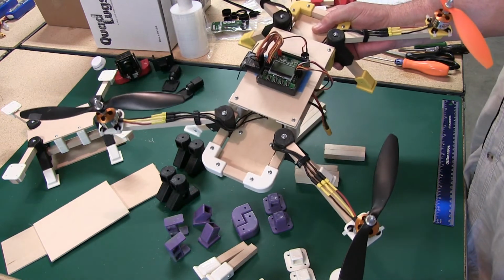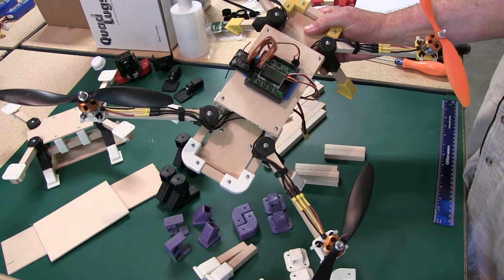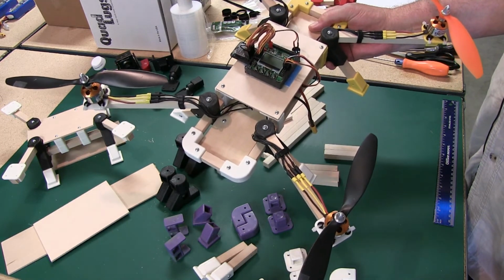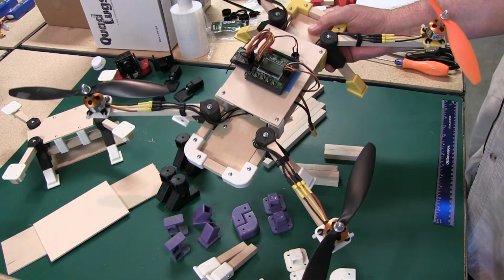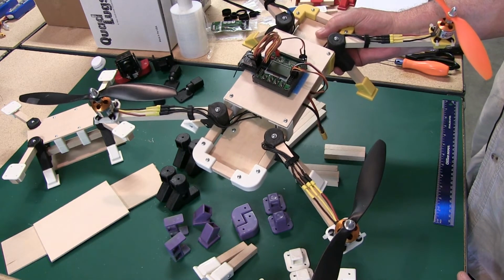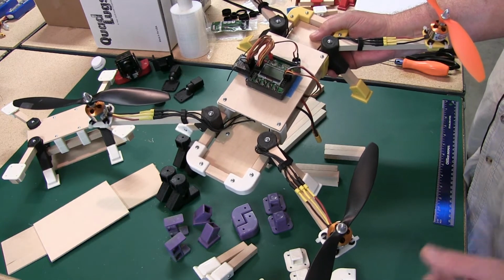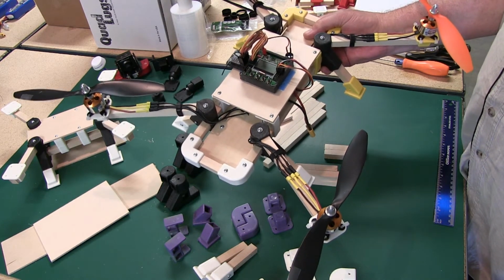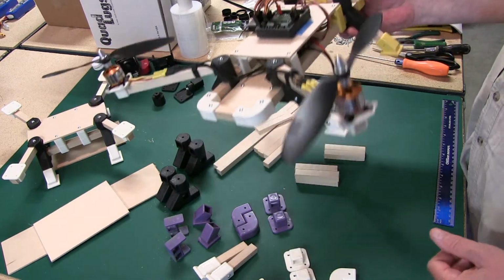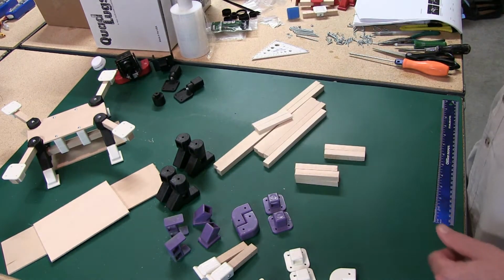But anyway, this is one that I promised him I would get put together, and I'm going to put together another 540 modified H, and this time it's just going to be the frame. I just wanted to do a little video on how that goes together. Let me put this aside.